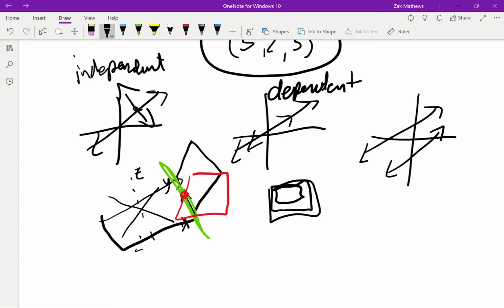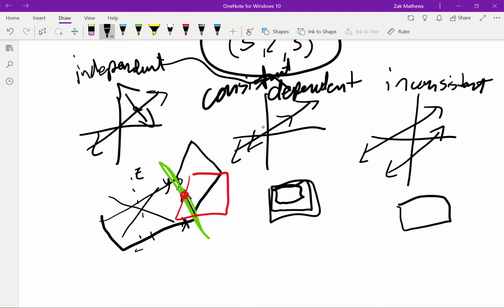And then the third case, where we had inconsistent equations. Remember we called these first two consistent. Independent, dependent, those were consistent solutions or consistent equations. They gave us independent or dependent solutions. Inconsistent equations, in the case of lines, never touched. Well, it is completely possible to think about three planes that never touch. They would be sitting one on top of another, but with space in between.